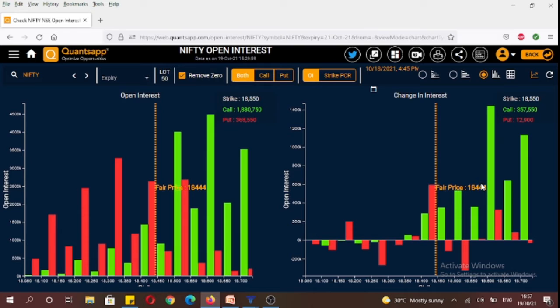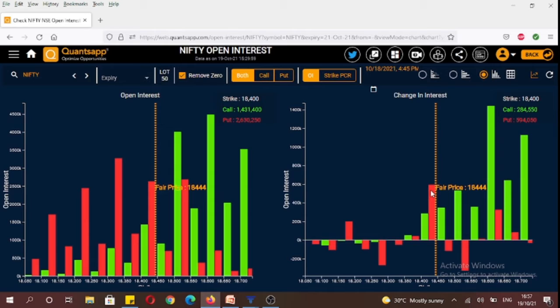and so we have witnessed the highest amount of open interest addition in calls at 18,600 call strike and 18,700 call strike. And you will see that in the money calls like 18,100 call strike, 18,150 call strike, 18,200 call strike, 18,250 call strike, they saw their open interest reduce. So it tells us that call option buyers booked their profits, and call option writers booked their losses.